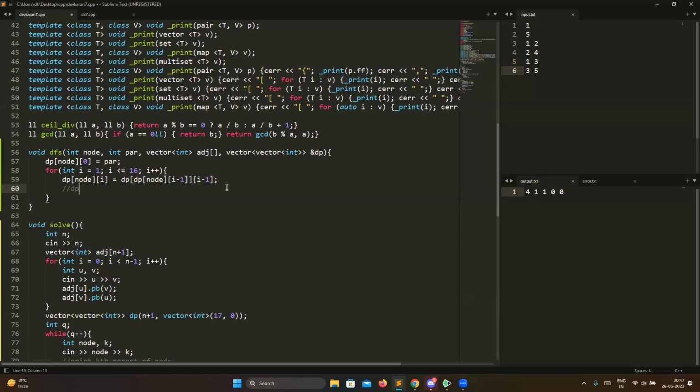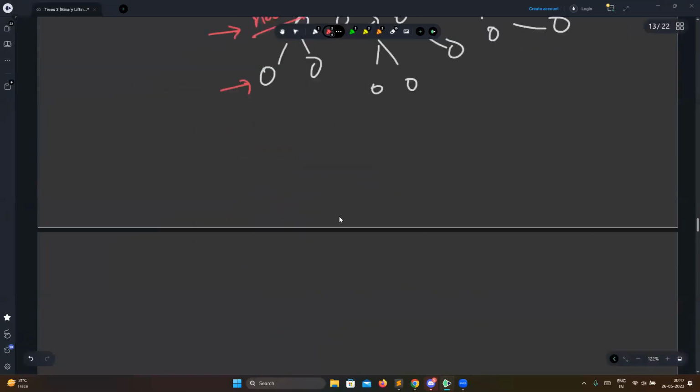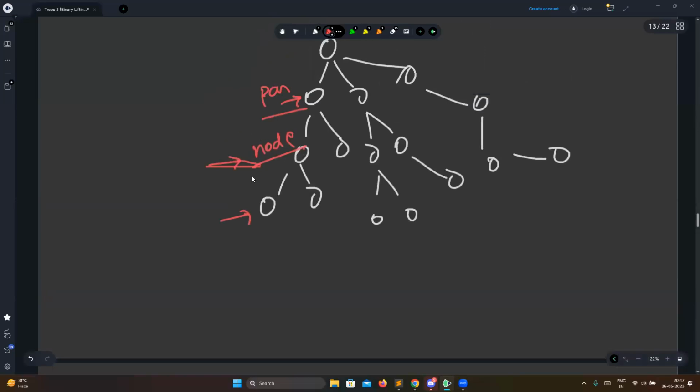Which means that we are writing something as node i is equal to dp of, there will be another node 2. Let's name it. What is node 2? Node 2 will be the immediate parent, dp of node 1, and i minus 1. And node 2 is definitely above node, which means that, okay, suppose this is node and this is node 2. And everything for node 2 is already calculated, right?